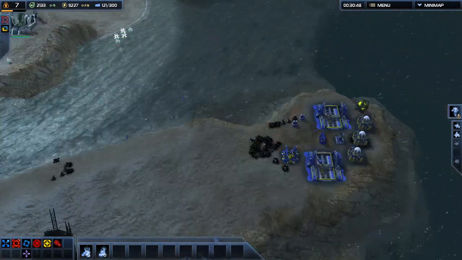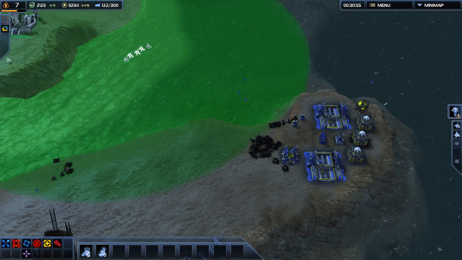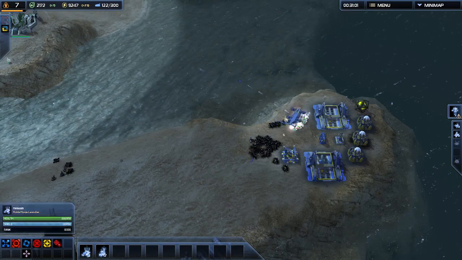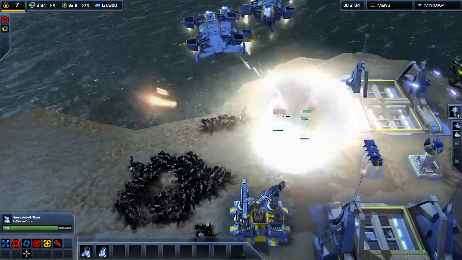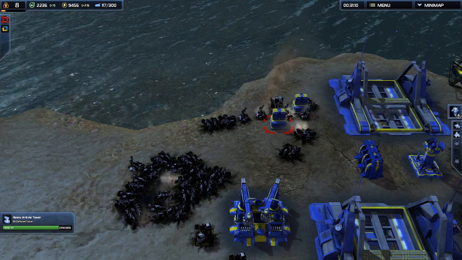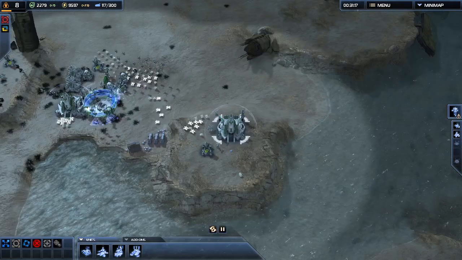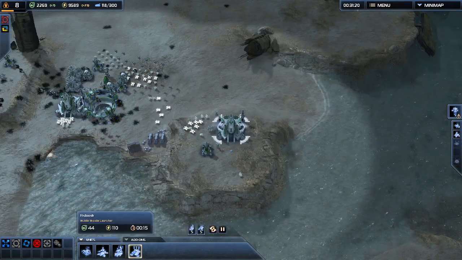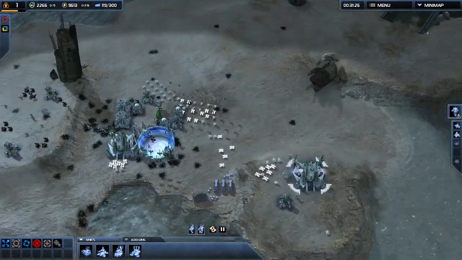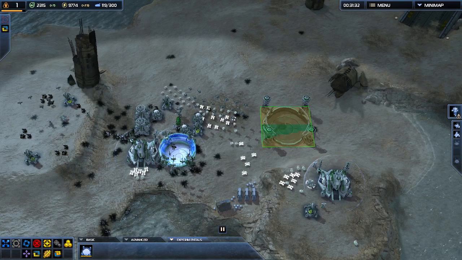Wait, what? Did they engineer it back? I think they might have an engineer. I want to grab that. That promises to just be helpful. Engineer. Build it there.